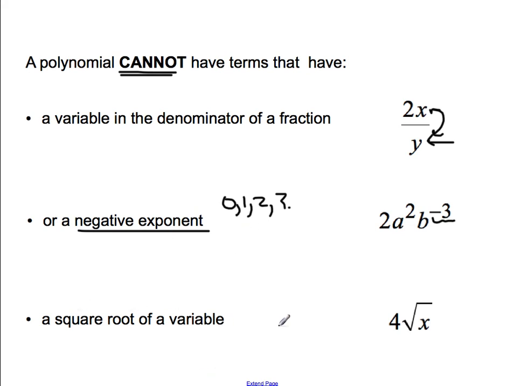And we cannot have a square root of a variable. You're going to learn why in Math 10 Common, but just know for Grade 9 math that you can't take the square root of a variable. You can take the square root of a number, and as long as that variable is outside the square root, this is a polynomial, so this is good. But as soon as you take the square root of the variable, this is not a polynomial. You're going to learn more about those in Math 10 Common as well. Okay, so just to review: no variables in the denominator, no negative exponents, and the variable cannot be square rooted.